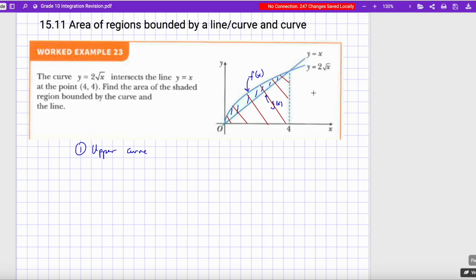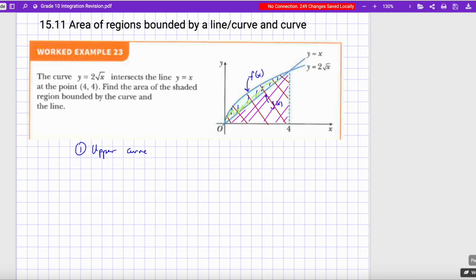All right. So if we look at the area bounded by the lower curve, y equals x, from 0 to 4, I'll put it maybe in pink. This will be the area here. Notice that when these two areas intersect each other, if you subtract the big area bounded by the upper curve from the lower curve, whatever's left over is actually this green part here.